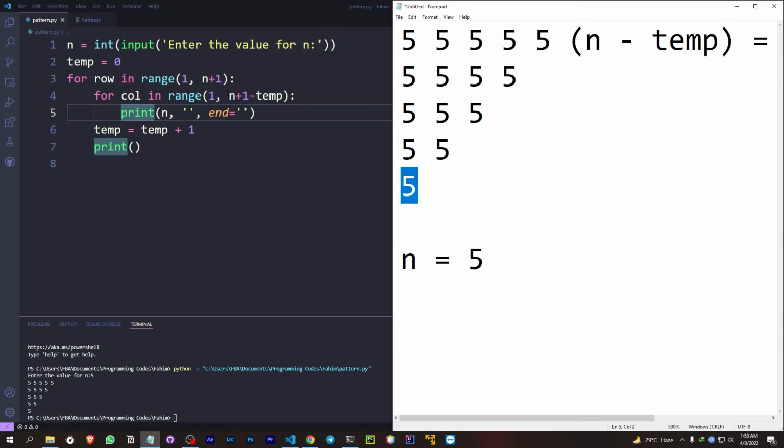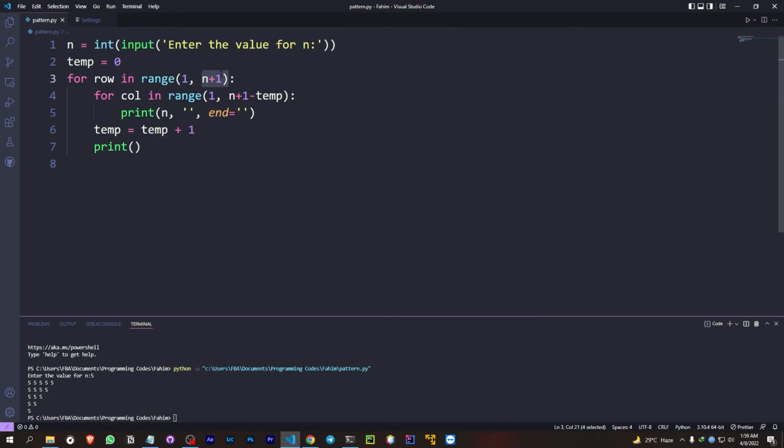Okay, but you know, by default Python starts counting at number 0. So as I have told it that I want it to start the counting from 1, not from 0, I need to increment the ending value also. So instead of using n as the ending value, I have to use n plus 1. Okay, if I use simply n, then it wouldn't count or print till n. It would go up to n minus 1 if we consider n equal to 5 in this case. Okay, let me show you how.